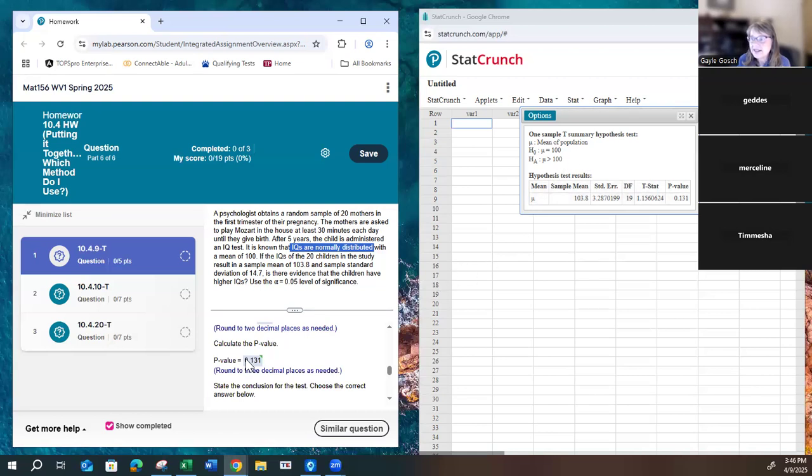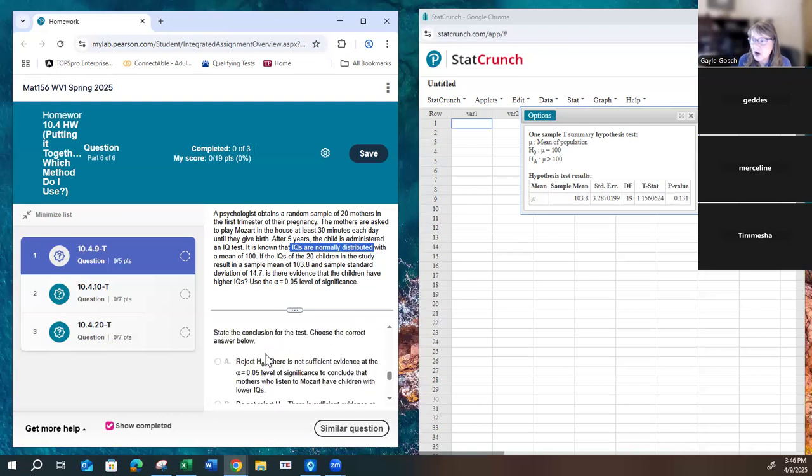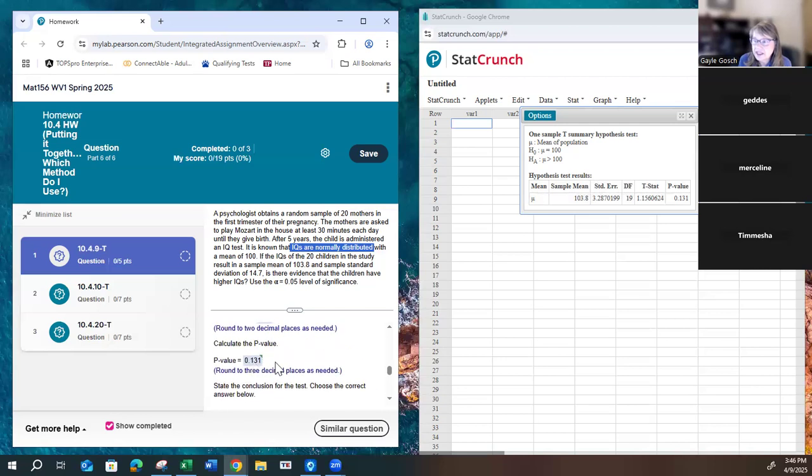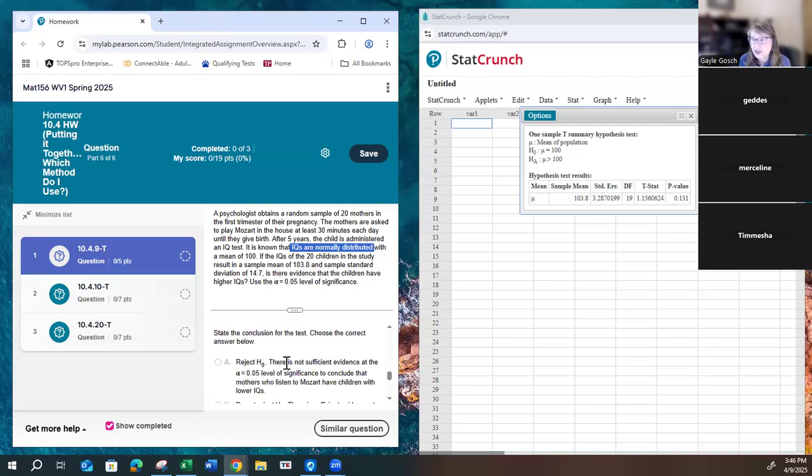In other words, is this in my tail? I'm comparing this p-value to our alpha, which is 0.05. Well, 0.13 is in the normal range. It's not more extreme than 0.05. It's not in that tail. So we are going to fail to reject the null hypothesis, or do not reject the null hypothesis.